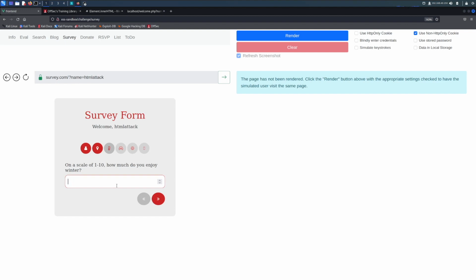So chat, any idea how we can bypass the input checks happening here? Nice, exactly.